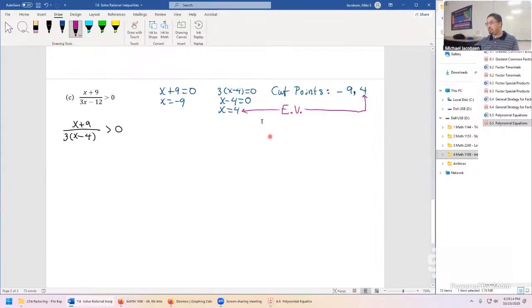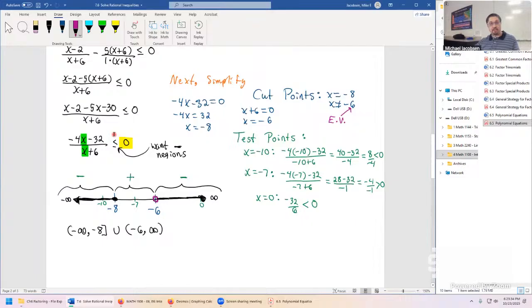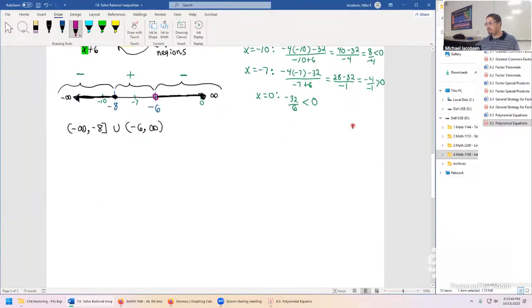It's less a danger, though. If this is a strictly greater than 0 or strictly less than 0, the fact that this is an excluded value is not as dangerous of a concept because we're always going to put a circle around the cut points. They're not the solutions guaranteed, both of them. The real danger with excluded values is when it's less than or equals or greater than or equals, because that's when you have one that's solid, but one that's blown open because it's an excluded value, which feels really tricky until we just were thinking about it from the very onset.